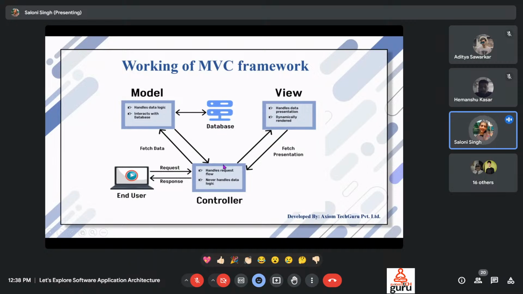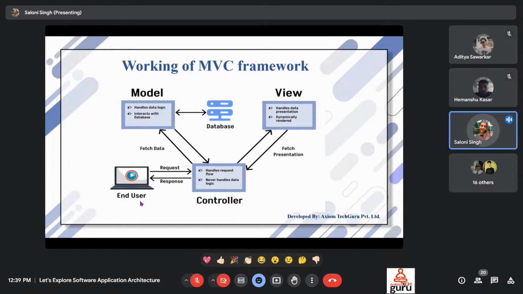The model would query the database for the list of all the students and then return this back to the controller. If the response back from the model was successful, then the controller would ask the view associated with the student to return the presentation of the list of students. The view would take the list of students from the controller and render the list into HTML that can be used by the browser and shown to the end user. The controller would then take that presentation and return it back to the end user, thus ending the request.